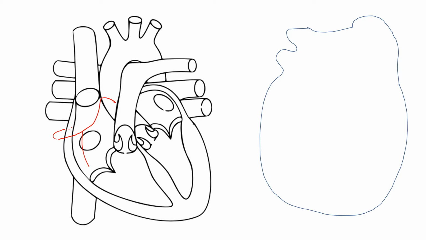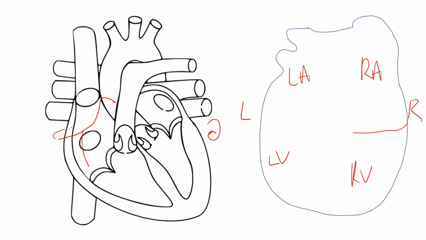So let's jump back over to our picture over here. We're turning this heart around, and when you turn it around, now the left side is over here and the right side's over here. Remember I said that the right coronary artery keeps on going towards the back. So now we're on the back of the heart. Just imagine where we are in the heart. This is clearly the right atrium. This would be the right ventricle, just a rough estimate. And then the left atrium and left ventricle. Okay? So you have this branch that keeps on going around the back of the heart, and it will branch.